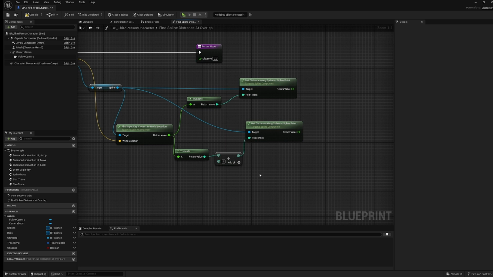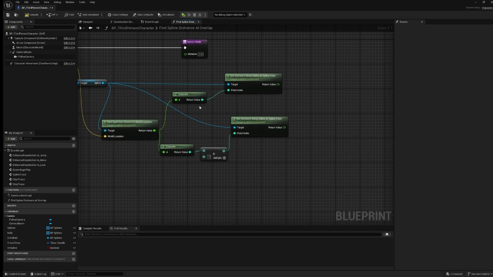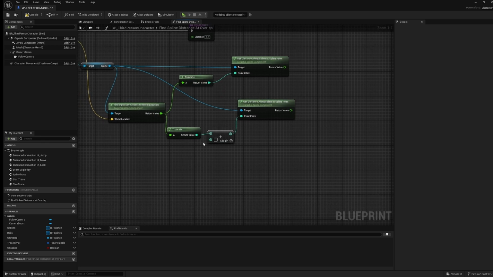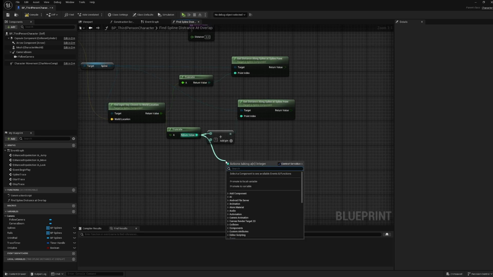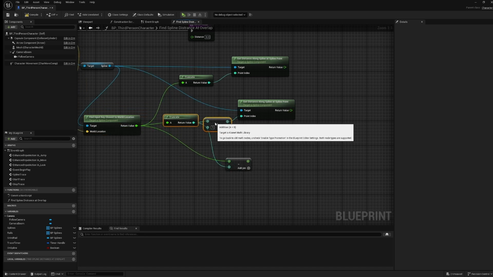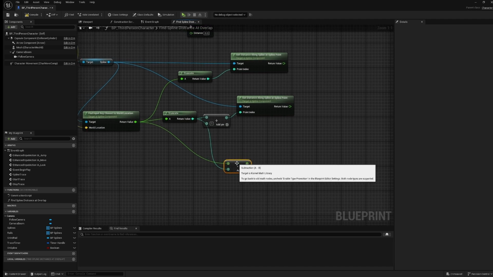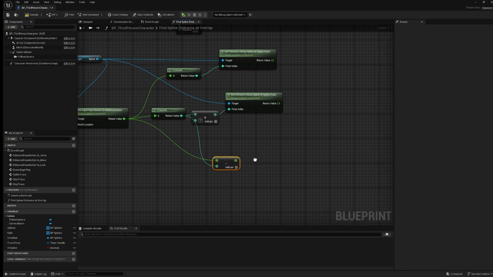Now we want to get the distance down our current spline point. So we can take this truncated value and we want to subtract, actually lower this to the second pin, our input key. So now if we were 3.5, now we're just getting 0.5.